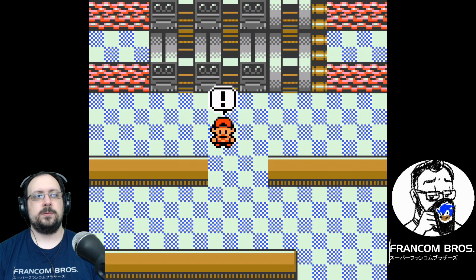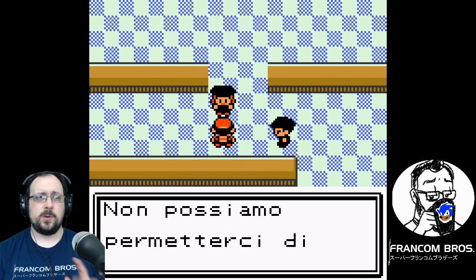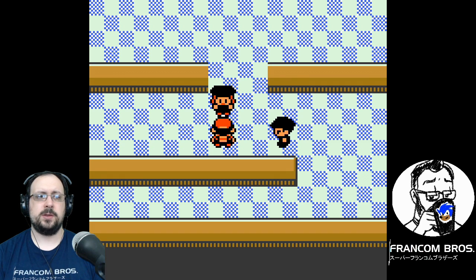Okay, yeah, so this is when the double battle sort of thing happens. I face some random dude, and then Lance comes along and faces the other one.